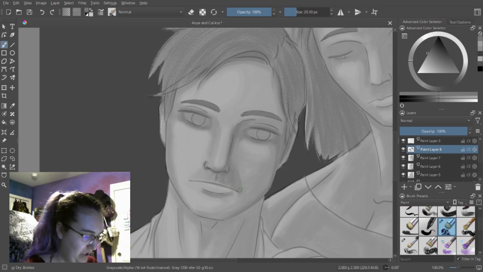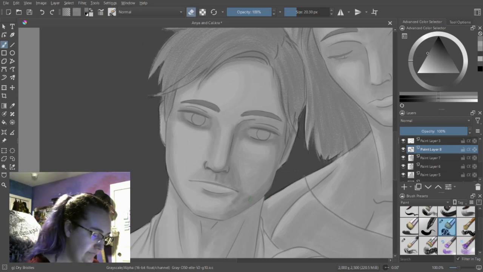Done his actual lip, I think it looks weird. Oh well. I should definitely do that blending soon. I was like, I'm not gonna do too much on him, and then I did, and I feel regret.